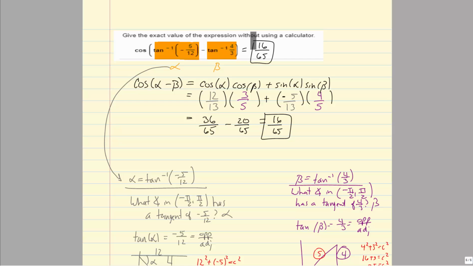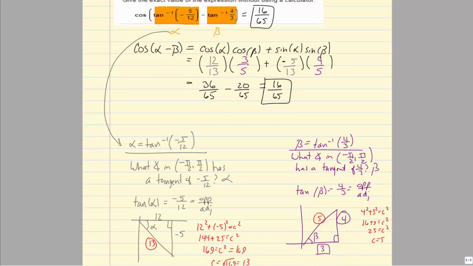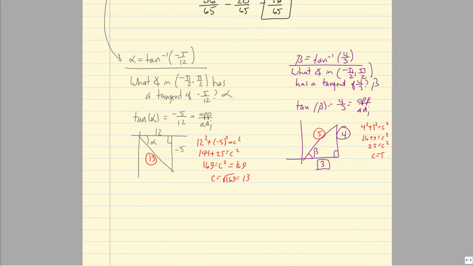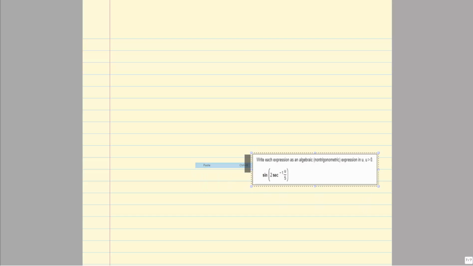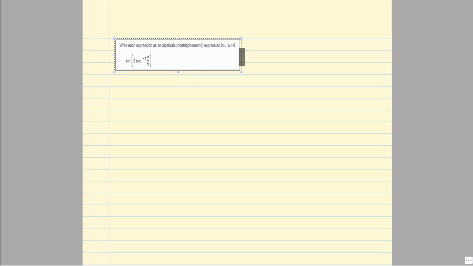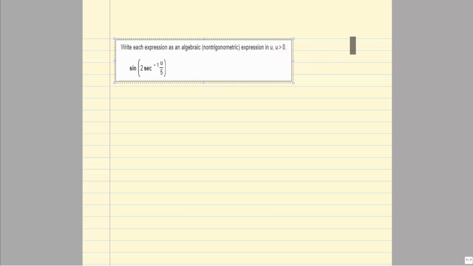So again, it's important to keep these in mind in terms of breaking them up into another trig identity that we used from the last section. So these problems can get kind of long, but they are very, very interesting. Now this next one that we're going to be looking at, we're not using numbers per se, we're using an algebraic expression, in this case u over 5. Okay, so let's go ahead and think about how to start this one.